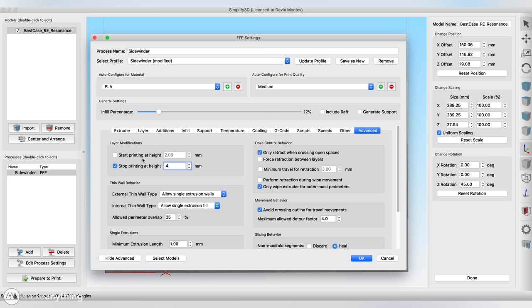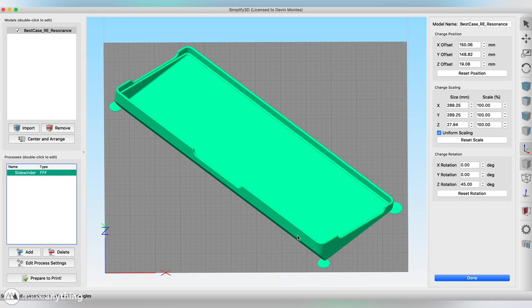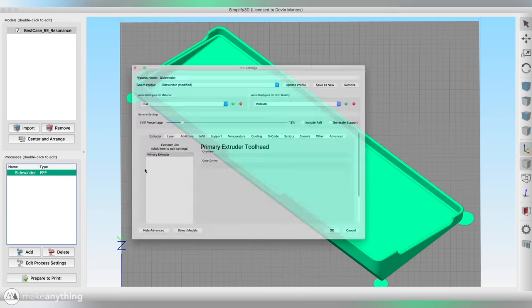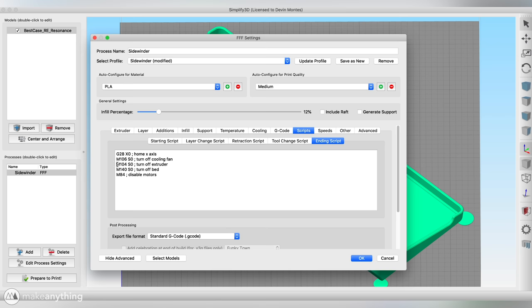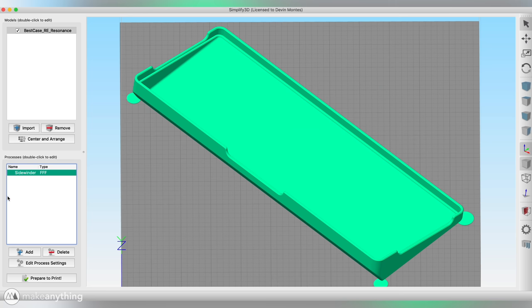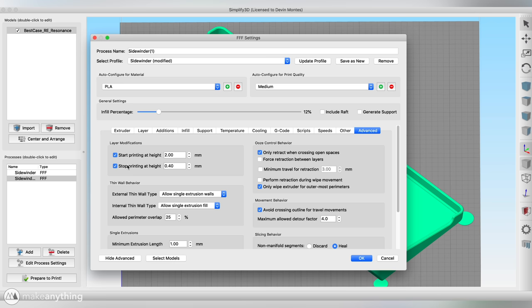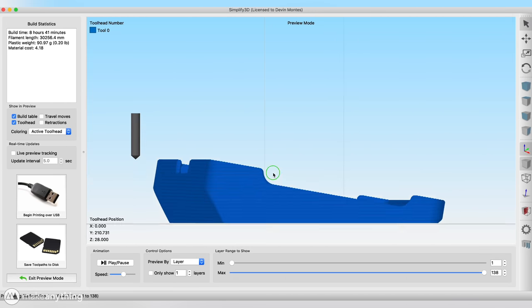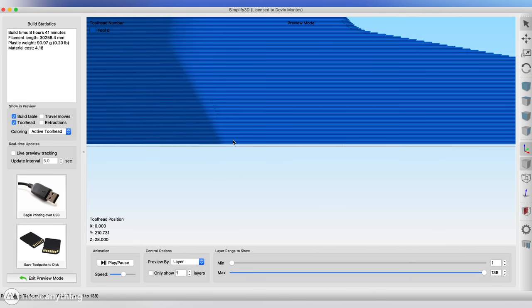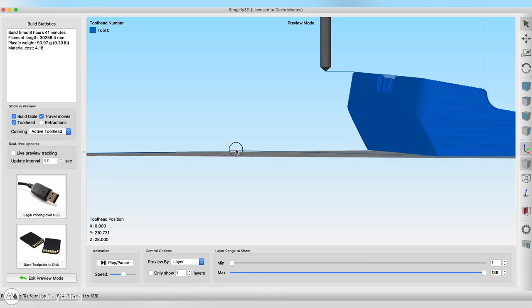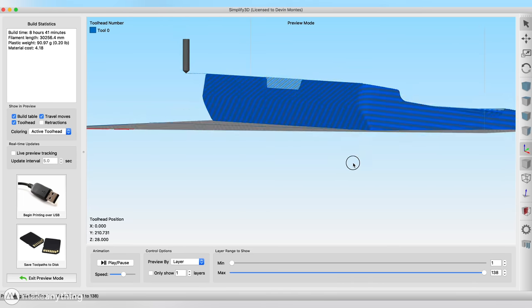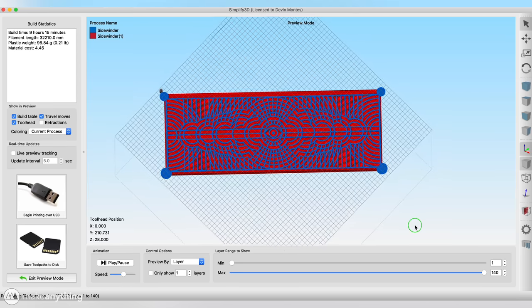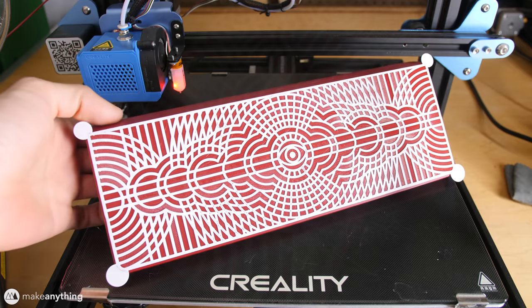Most slicers have an option to pause your printer at a certain Z height, but what I like to do in Simplify3D is actually create two separate files. The first print is cut off at 0.4mm so that it's really just these first two layers with the pattern, and I'll actually go into the ending script here and put these semicolons in front of the commands to turn off the extruder and bed so that they stay heated, because once that print is done, I'm just going to go ahead and run the second print. And for this one, I'll actually have it start at 0.4mm, so it's just starting where the last print left off. If we take a look at the slice preview for that second half, you can see it's actually floating above the bed of the build plate, and if we look at the travel moves, it also moves up right away to that 0.4mm height, so that it avoids the print underneath it. By printing those two files one after the other with two different filaments, we can end up with this really cool multicolored print.